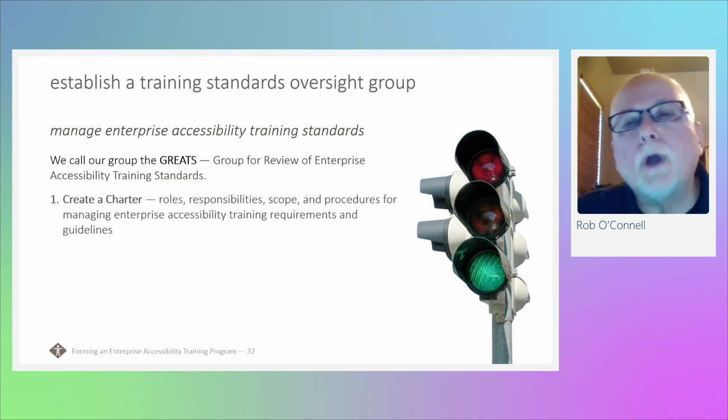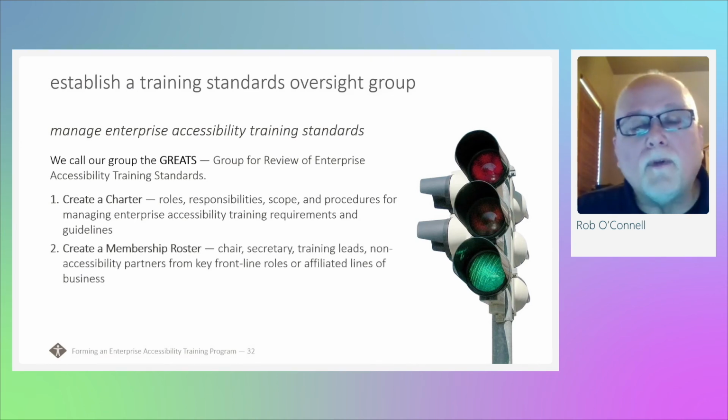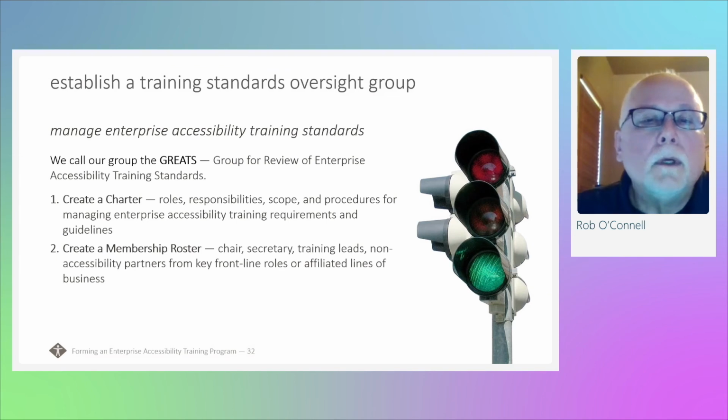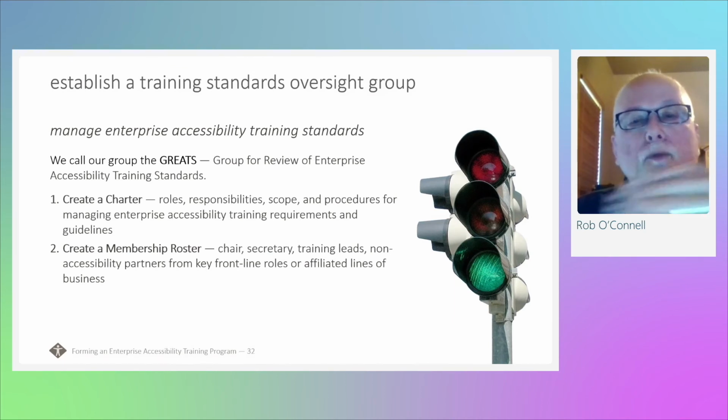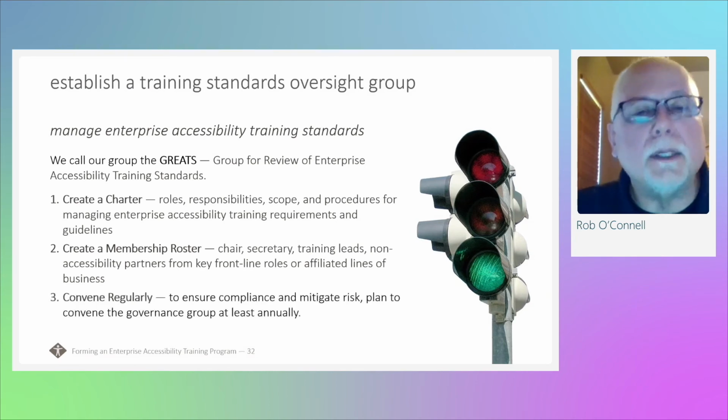We had to create a charter with the roles and responsibilities for that group and a member roster. Some of them were from our own team of accessibility experts, but in many cases, these were people in lines of business whose role was simply to be aware that there were accessibility learning objectives and curricula for each of these specialized roles in their lines of business, and to be the promoters of that so that they would participate with us and at the same time be able to promote that knowledge in the company.